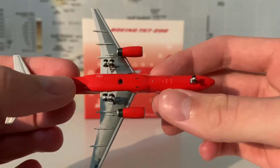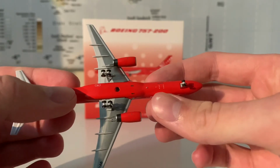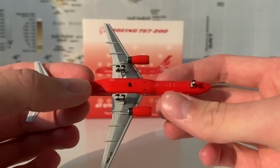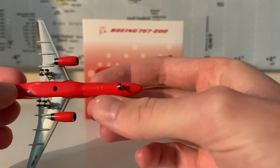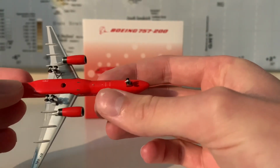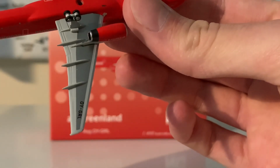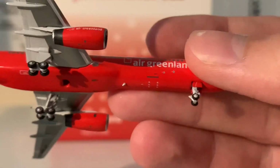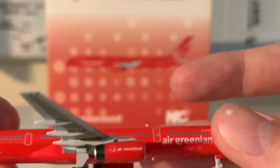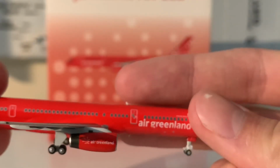So here you have the belly of the airplane. You can see the two engines very clearly from here. Also the main landing gear. It has 8 wheels on its main landing gear, 4 on each side, and the front landing gear has 2 wheels. As well as the registration underneath the left wing. So underneath the airplane you have an antenna, as well as on top of the aircraft over here.